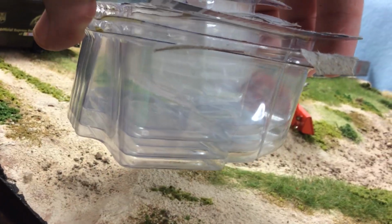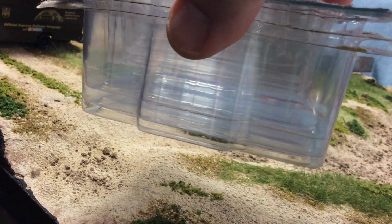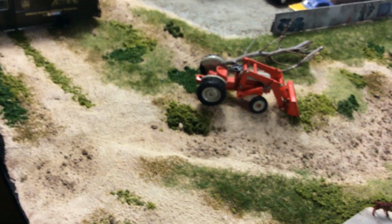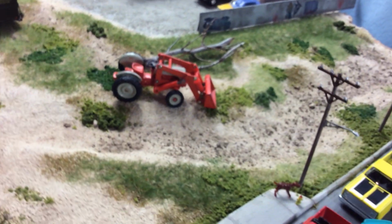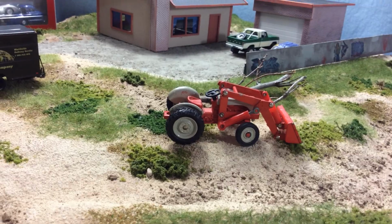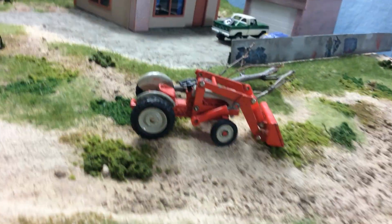Every now and then you'll have one that might leak a little bit, so you just double stack it and then you're good to go. But I blew through a ton of these for this layout. The ones I prefer are the Auto World, because they're larger and you can do a lot more with it. But the smaller Hot Wheels ones are nice if you just have a little job and you're not going to be using a lot of paint. So, just a little trick, little advice if you plan on doing a layout. I still have a lot to do on this one, so just know as I show cars on it right now, it is incomplete. Anyways, two boxes today.